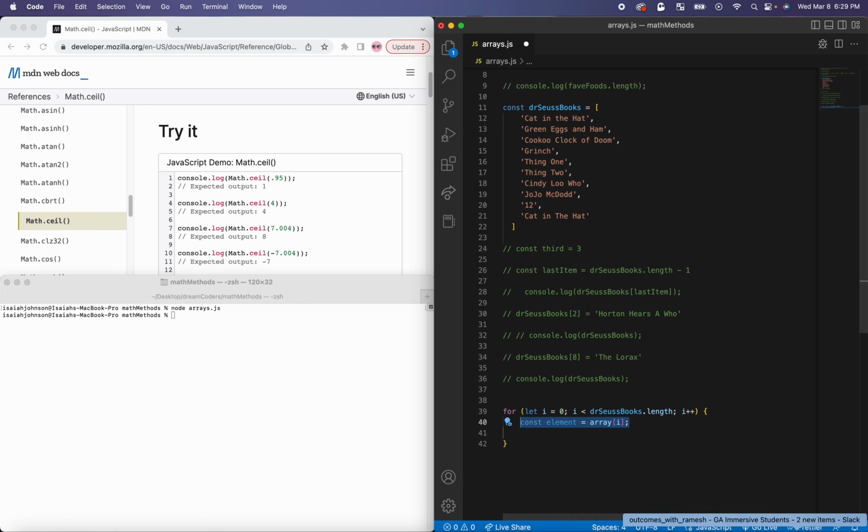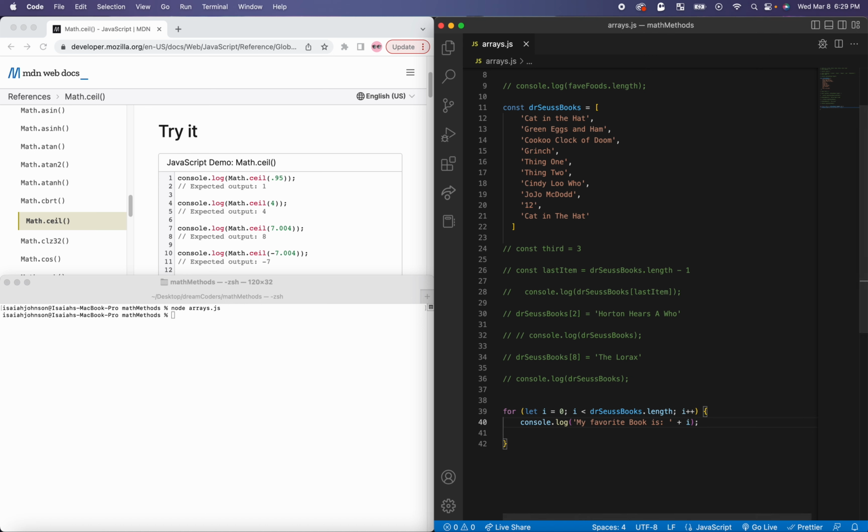All right, and every time it goes through here, I want it to say my favorite book is, and I want you to type in I. All right, so what it should read every time it goes through is it should say my favorite book is Cat in the Hat.